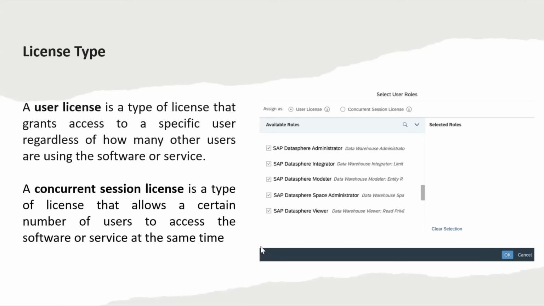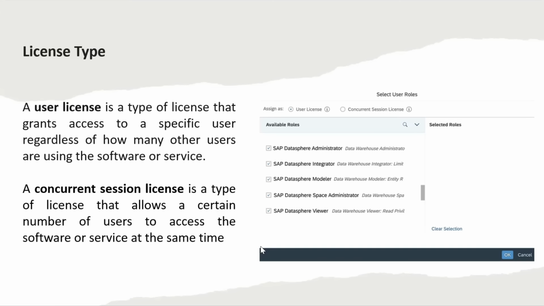So maybe if we have 100 dashboards and also 500 plus users, but they are not very frequently using those dashboards, maybe only monthly or quarterly, then the capacity unit will be very less, and we need to pay lower cost.